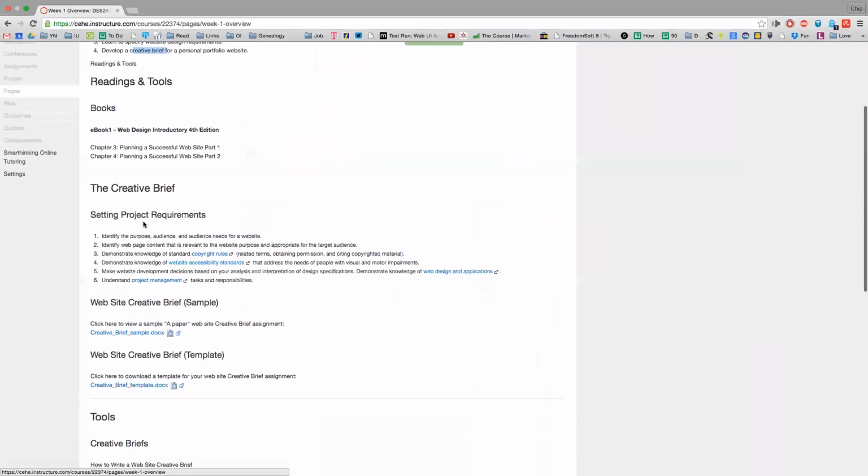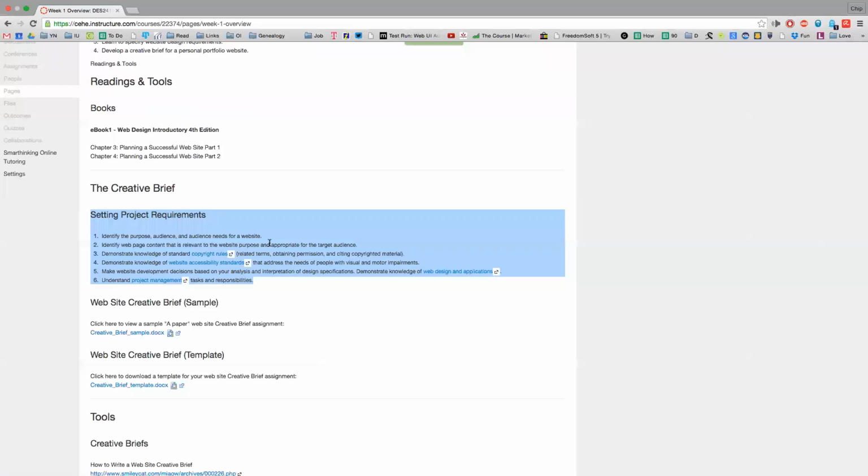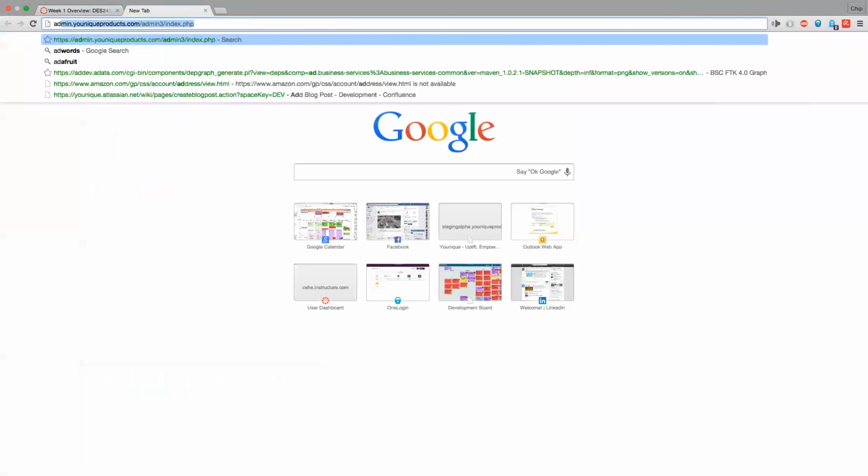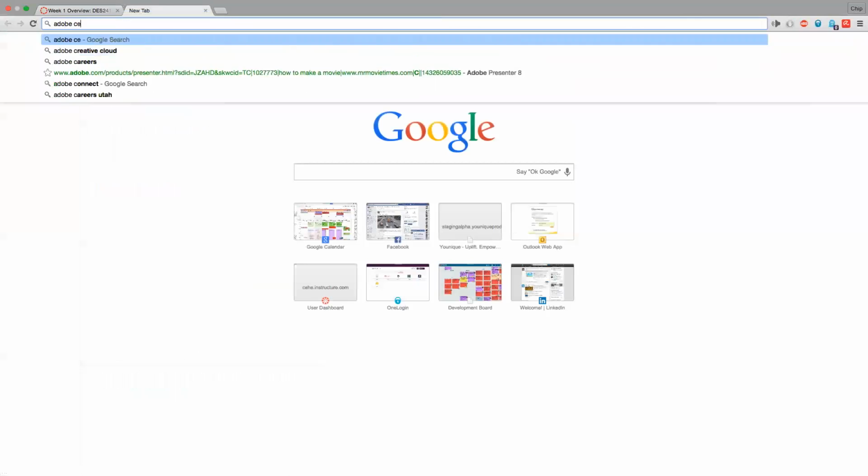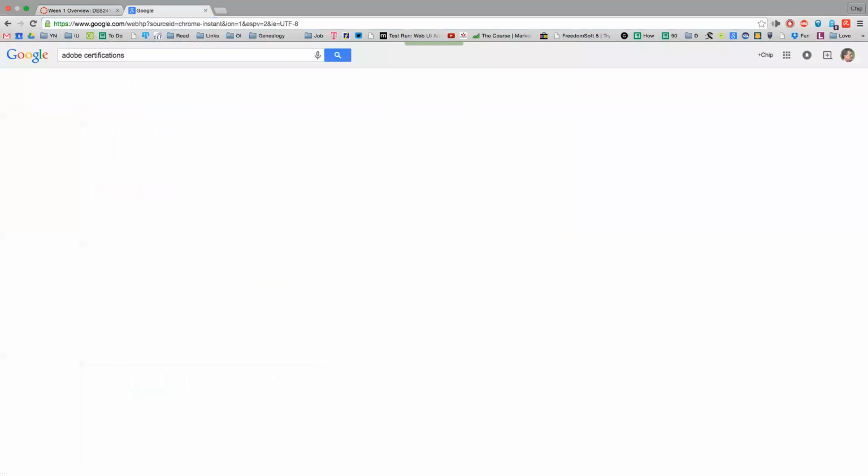Now, I wanted to point something out here, and this section right here actually comes from the requirements. By the way, can you see my screen? Yes. Okay, good. This section here is taken from the requirements of the Adobe certifications.